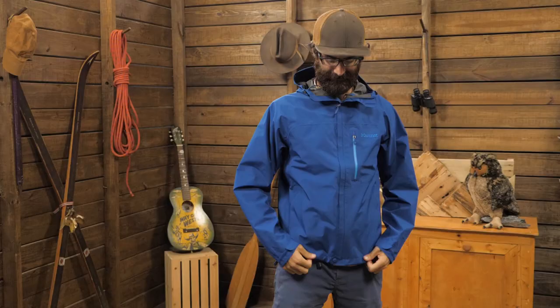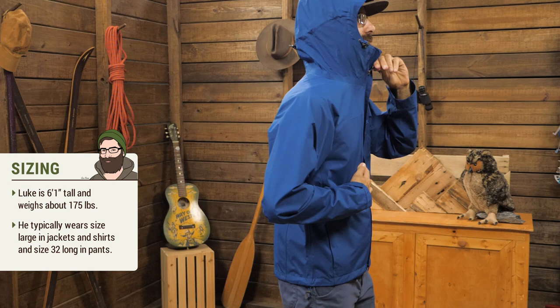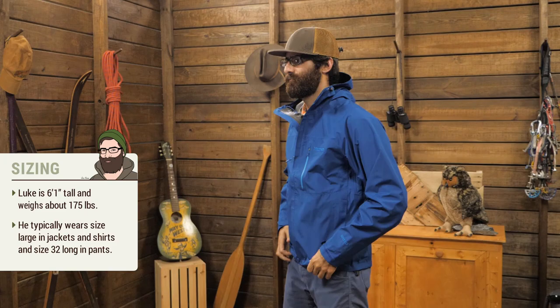This jacket is a regular fit, but I find it to have a slightly more generous cut. It is meant to be worn over a few layers, so you get a bit of space for that. I am wearing a medium, which is not my normal size — normally I take a large, so this one feels a bit short and tight in the back on me, but a large would be perfect. You do get extra fabric built into the back as well, and Marmot calls this their angel wing movement, so you get good freedom to move in the jacket.